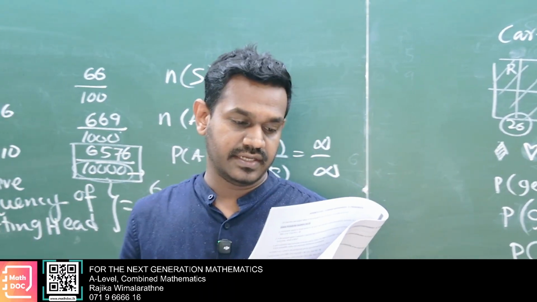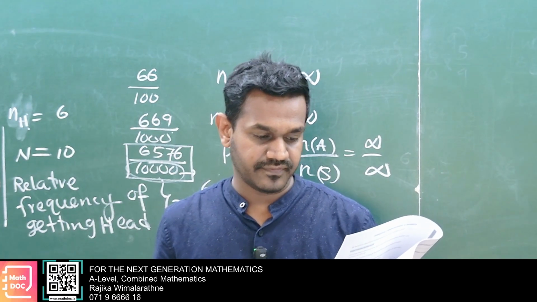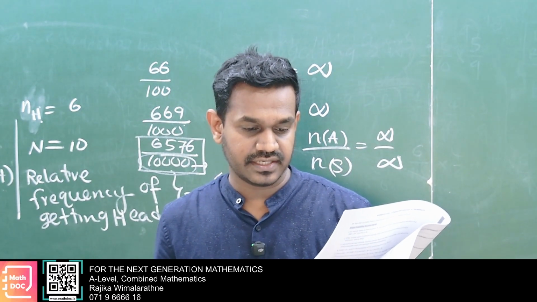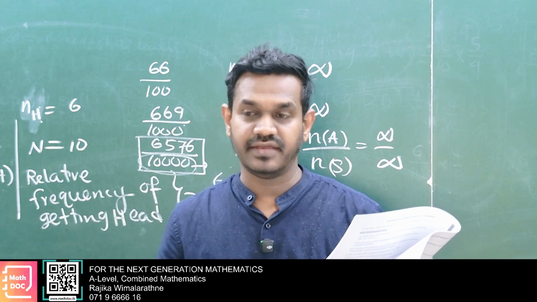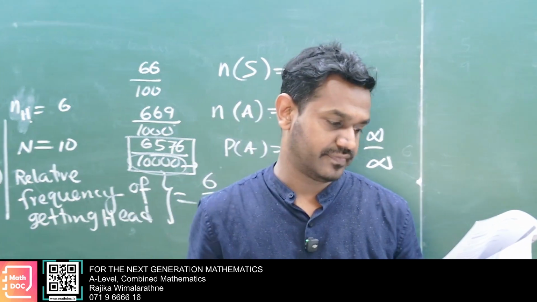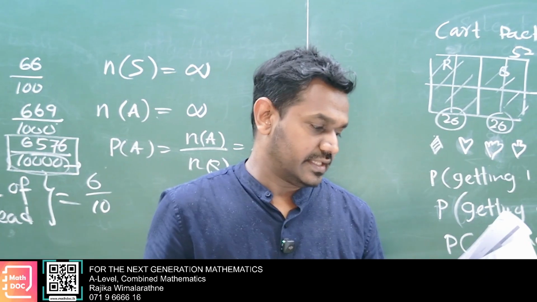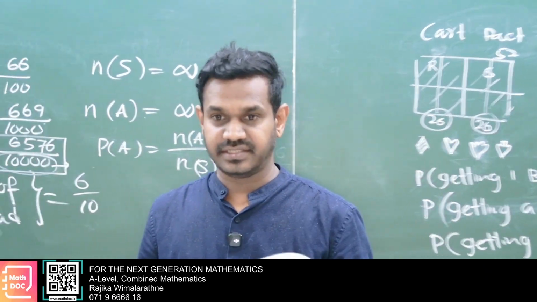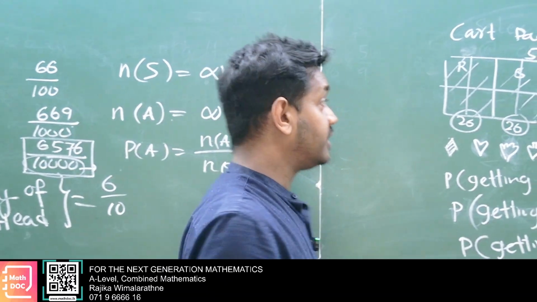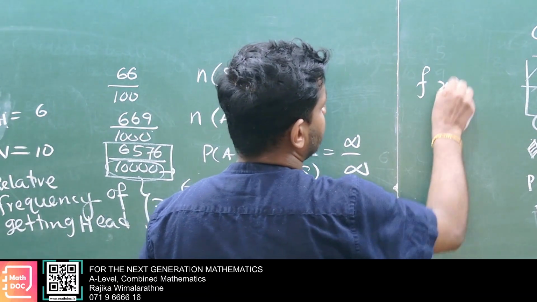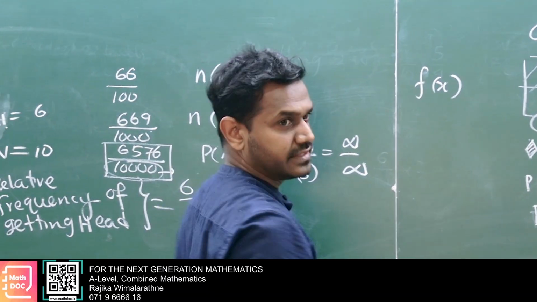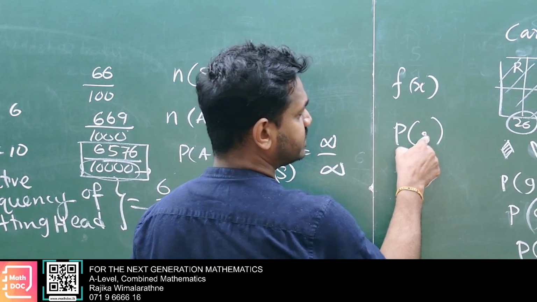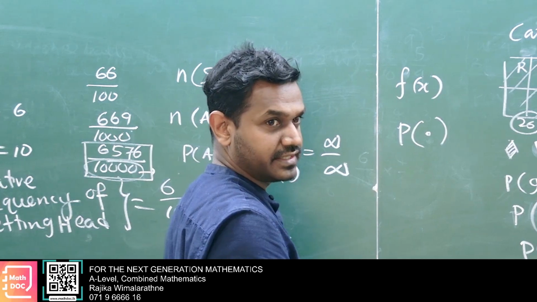So let S be a sample space. That means all possible outcomes. Let capital A be an event. That means that is a subset of S. A probability function P, we call it a probability function. Usually we write a function f(x). Here we call it a function of x. Then here we call it a probability function. We usually denote it by P(dot). This is P(dot), meaning probability function.